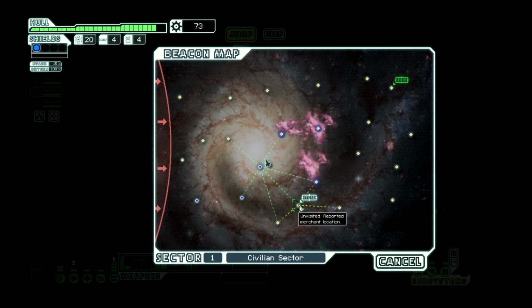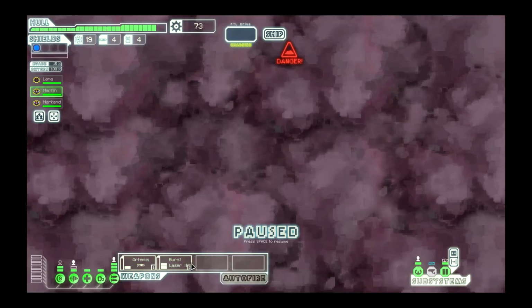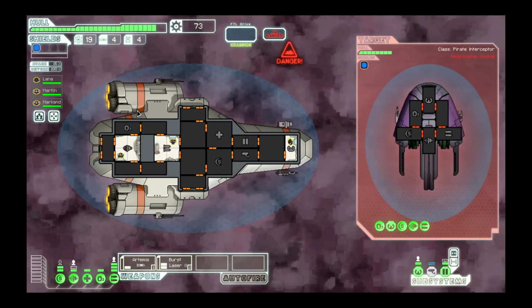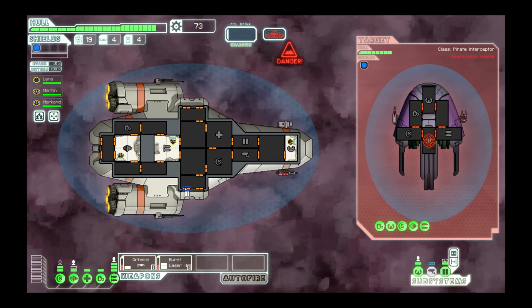There's a store. I don't know. No, it's too dangerous. Oh boy. Pirate ship arrives shortly after you. Judging from the fact that it's attempting to avoid your ship, you assume it's a smuggler. Attack. Go. Power up faster.